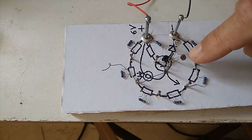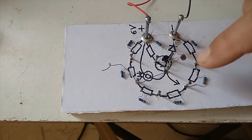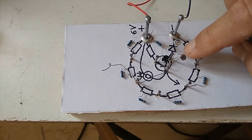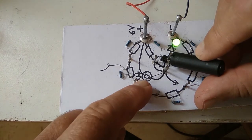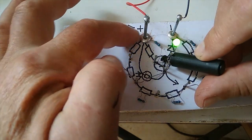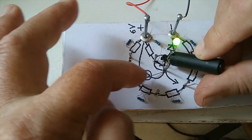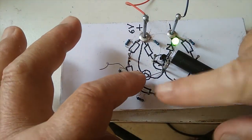This is attached to the negative. So now, while the light is on, the base is biased negative, which switches it off. But as it gets darker, this becomes a very high resistance. It becomes an infinite resistance. And when it's an infinite resistance, this goes through those resistors to the positive. So here's the positive bias. So now the base is reading a positive bias, because it's more closely attached to the positive side than it is attached to the negative side.